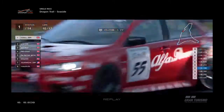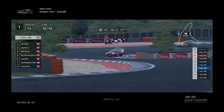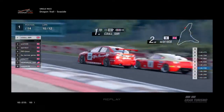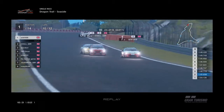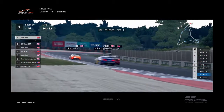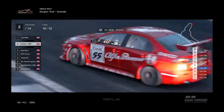But he's holding on in the slipstream, looking down the inside. Sean covers it, switches to the outside. That won't work. And over the curbs goes Sean. Sean holds a tight line for the second part, but Lewis has got the run and he's up the inside. Adam's got a run on both of them, so will this... And Lewis is through. No, he's done it. Adam's thinking about it, but backs out of it. He won't get around the outside. And he doesn't. So Lewis takes the lead, and is that the end of that?